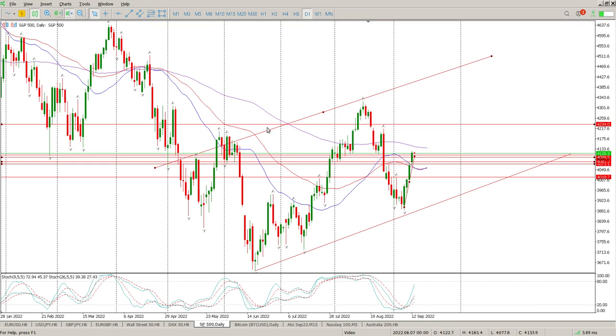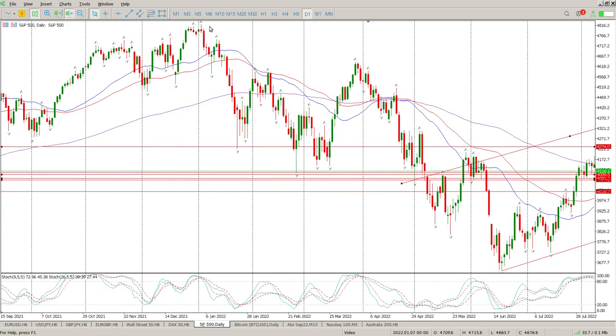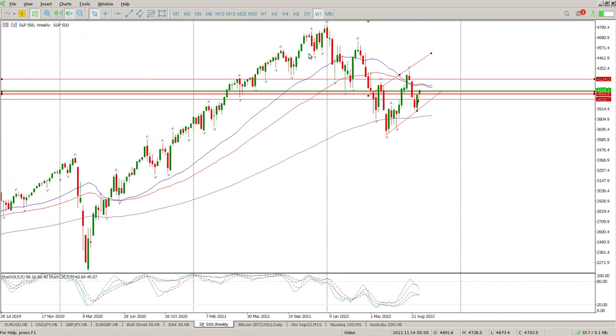This neckline is skewed — you could take this as your neckline or alternatively take this as your neckline here. It works as a double shoulder, head, and then shoulder. Break above the swing high — that is a completely different ball game and I suspect we're probably going to tag the previous highs right up here at 4790. Be prepared for anything. Anyway, that's enough for me today — hope it helps. Wait, be patient with the trend. Cheers for now, see you tomorrow.